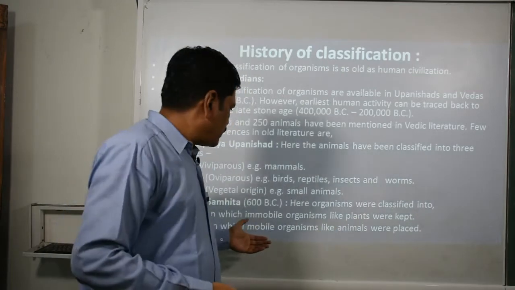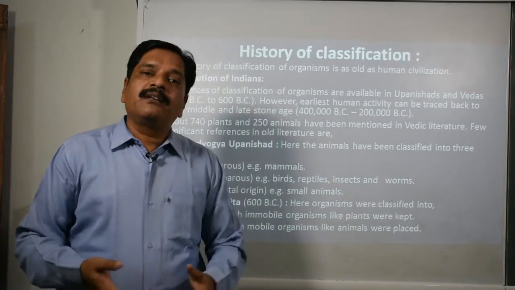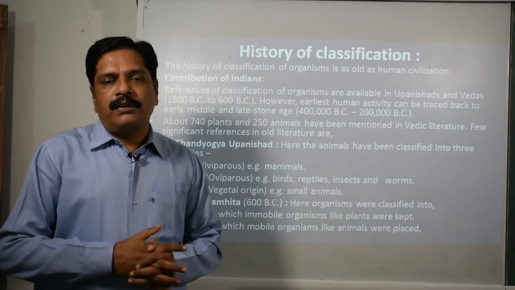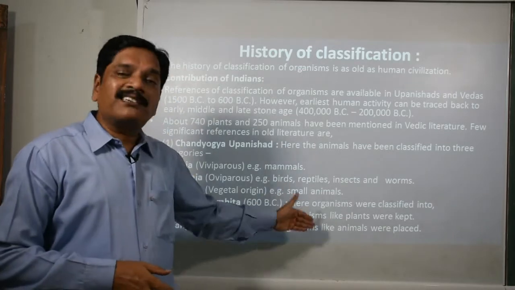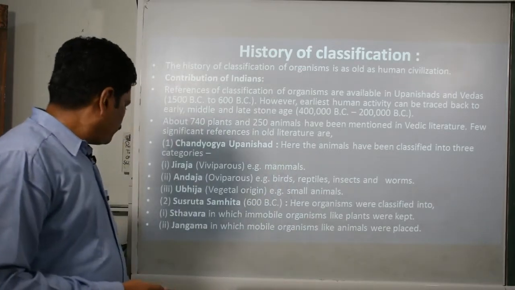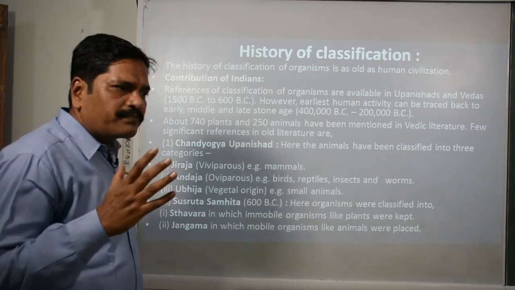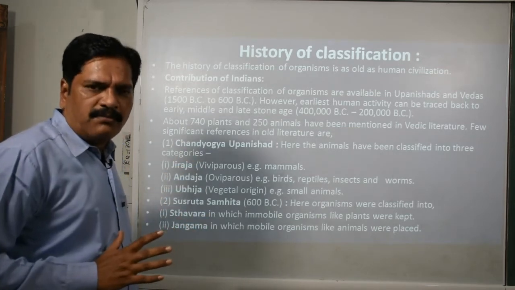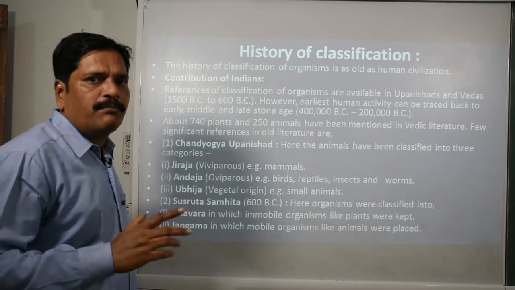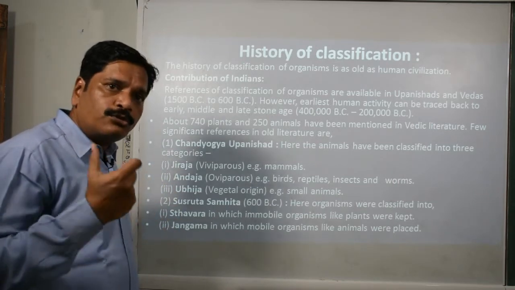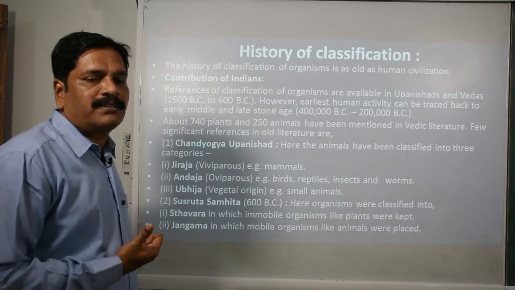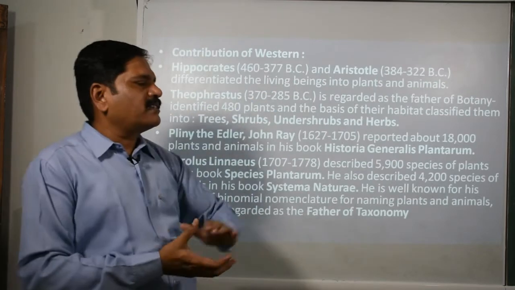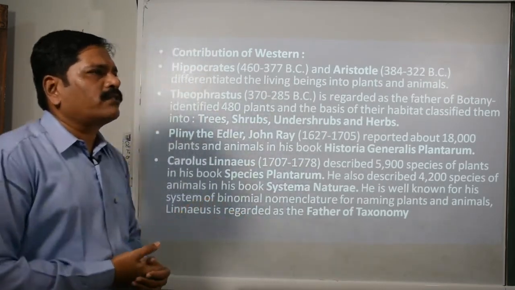Even though this is such an old one, in the modern age, when the first systematic classification of organisms was performed, there was the two kingdom classification, so it is quite similar to this one. The contribution of the Indians is not properly explained in the modern era, but it is quite important. You can conclude so many basic facts of modern science from the Indian contribution. Okay, now the second part, that is the Western scientists' contribution to this classification.